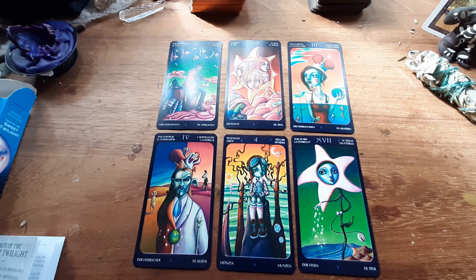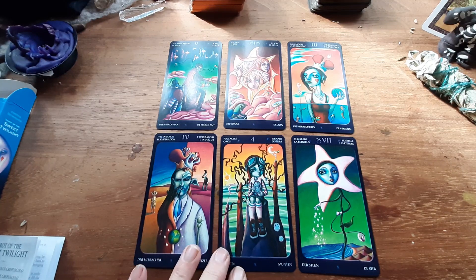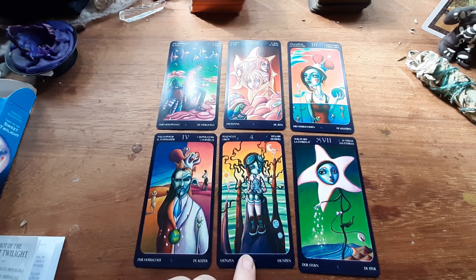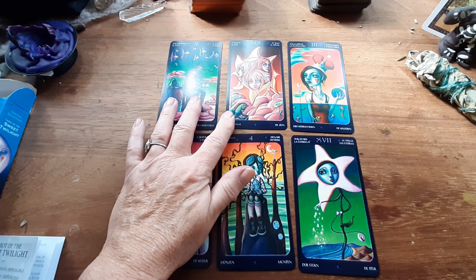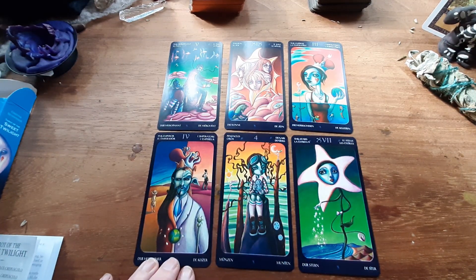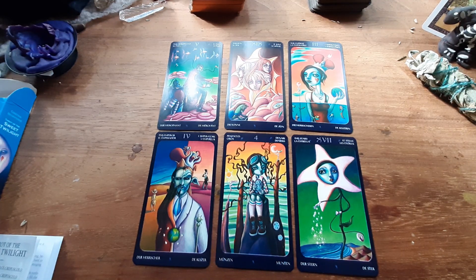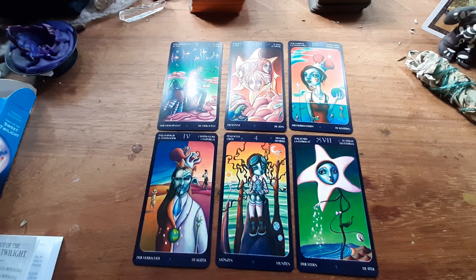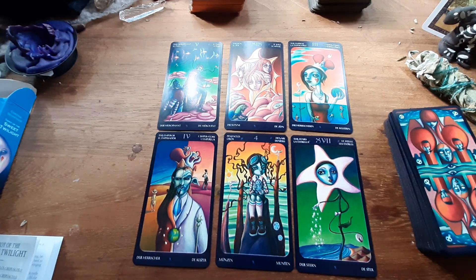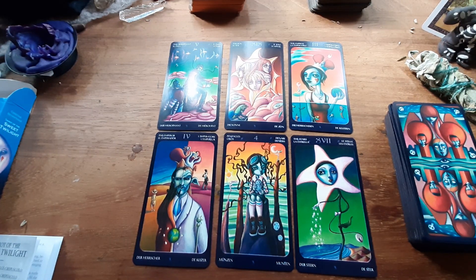You can make this spread as long or as deep as you want — you can really work with it and challenge yourself. The first card is who you are right now; the second is your dreams — who you'd like to become or where you'd like to go; then what you believe, what you know, what you feel, and what you think. I've done this spread a few times and get different cards every time, which speaks to our multi-faceted nature — we are complex beings, and these cards trigger parts of you that maybe you need to look at. I hope you've enjoyed it and will have a go yourselves — thank you for staying to the end. Take care, bye bye!